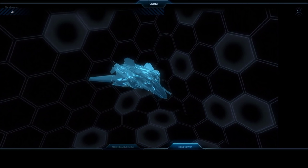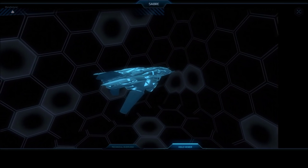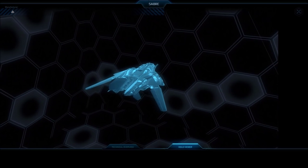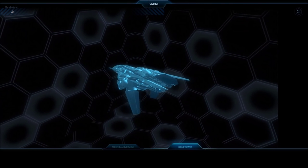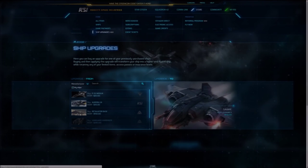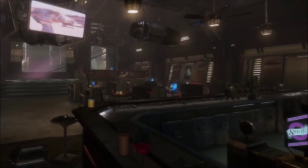It looks beautiful too. I would expect fighter pilots to eventually all have one of these in the verse, and I'm even considering melting my Vanguard for one — I wanted a single-pilot top-dog combat ship. Its looks, speed, weapon placement and options all make it very appealing for raw combat. If you want to pick one up, you could upgrade from your current ship using the new CCU, or cross-chassis upgrade, system. The ship doesn't require any new mechanics to make it flyable either, so it will be usable in Arena Commander much earlier than most combat ships.